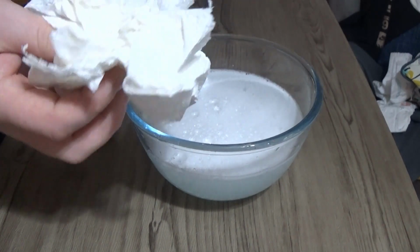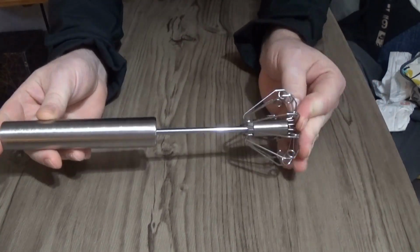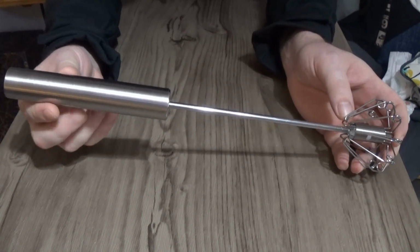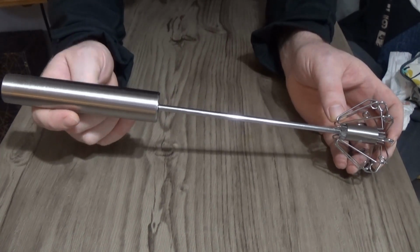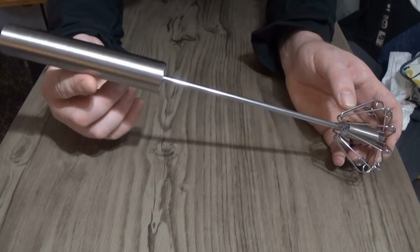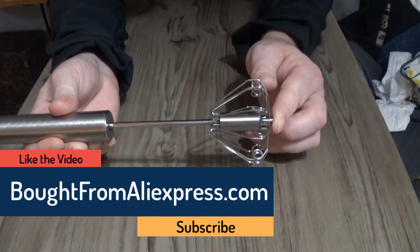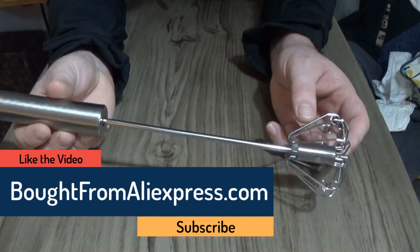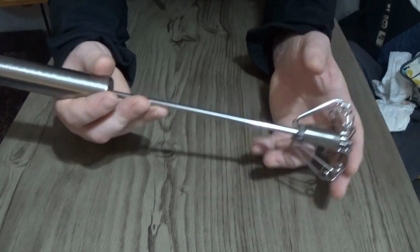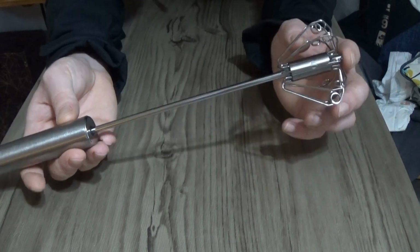So yeah, it is a cool gadget. I think I mentioned in my last video with the portable door lock, I said that that was the best, cheapest gadget I'd ever bought, and this is a close second. It really is. It's really effective, and really good at frothing up coffee, milk, eggs. You can use it for baking.